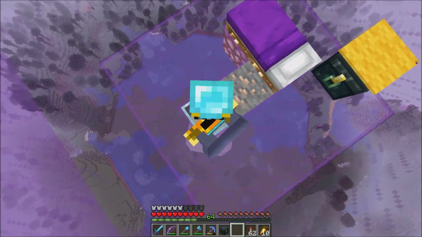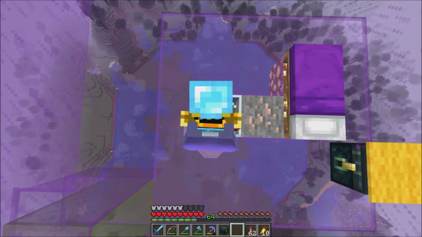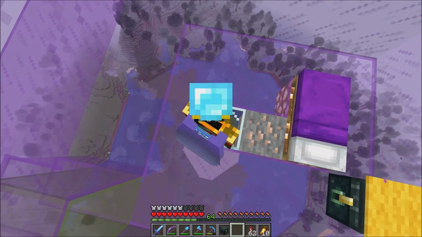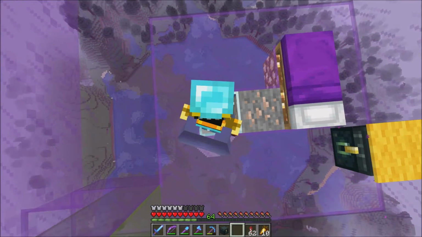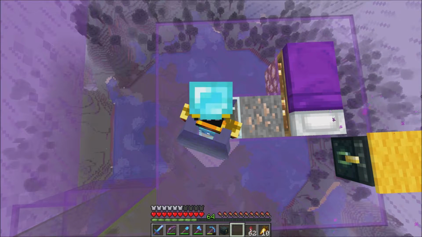So as we look down, you can see the shape of the perimeter, which is oversized for this kind of farm, but 64 basically in all directions. And it kind of came out octagon shape. Anyway, I'm going to stand here at AFK. I'll be back in 10 to 20 minutes. See you then.